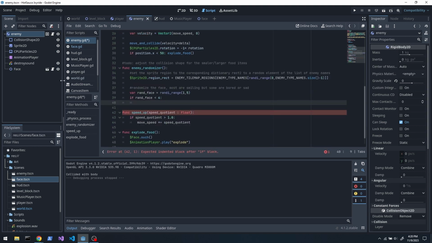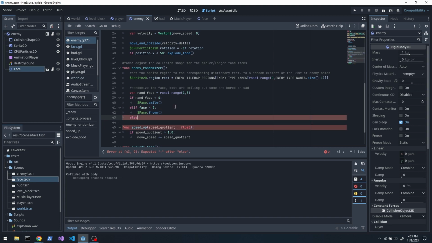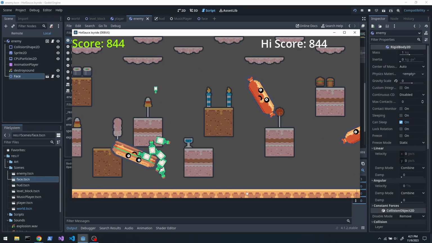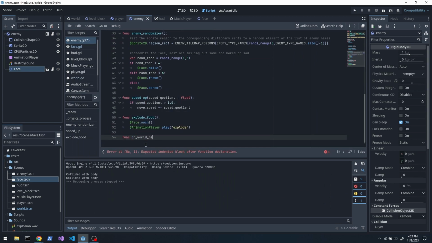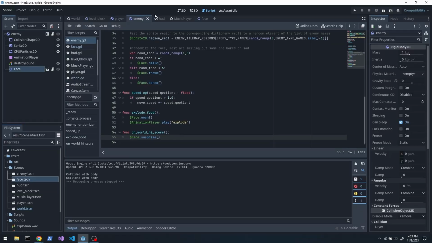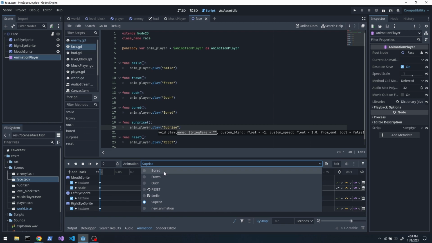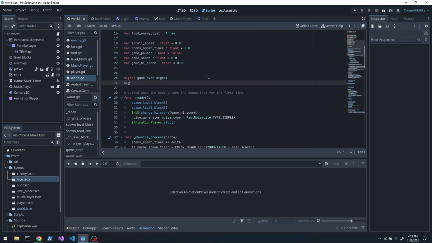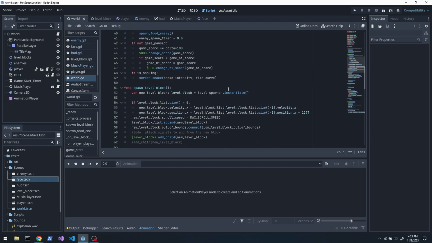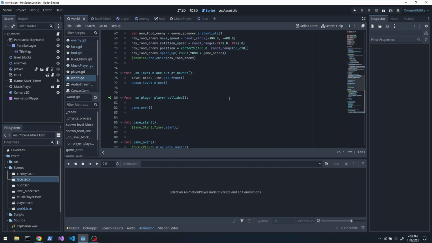Okay, so now we need to tell all our other scripts how to use this face component, specifically in the enemy. And I forgot how to spell surprise, so I had to look that up. Every now and then there's like a super obvious word like quirk or surprise, and I just completely whiff on spelling it.